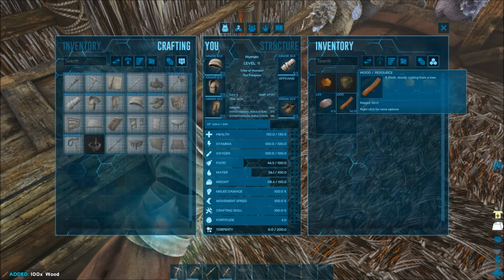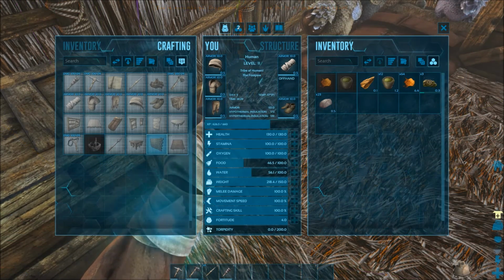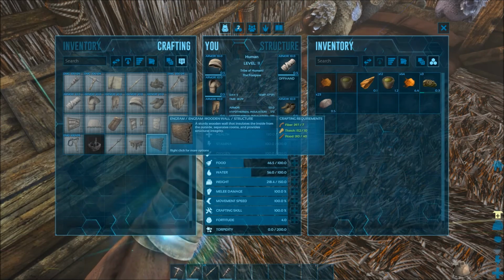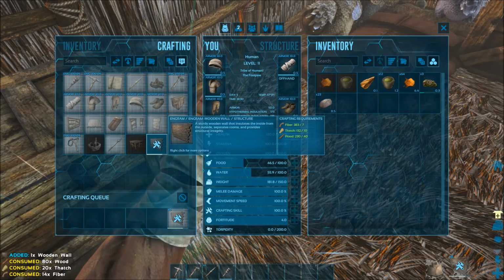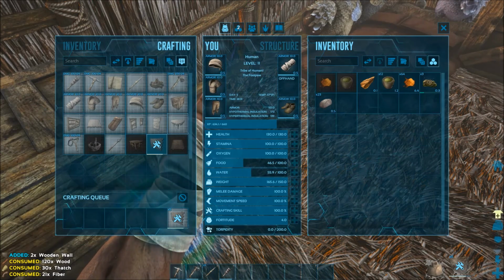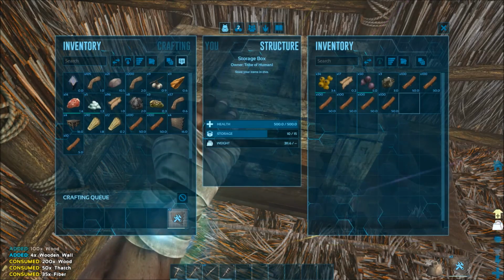Now what do we need? We need wood. Now we're going to need walls, so we need at least 1, 2, 3, 4, 5, 6, 7, 8 walls. Plus, I want to make it two high, and you'll understand why once I explain it to you, or once I show it to you, but it will probably be a little later.